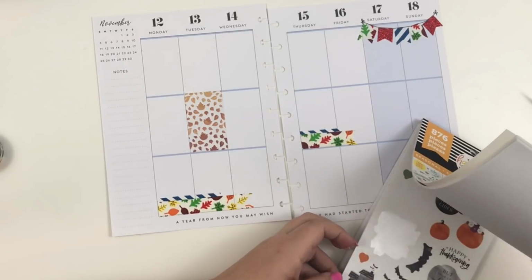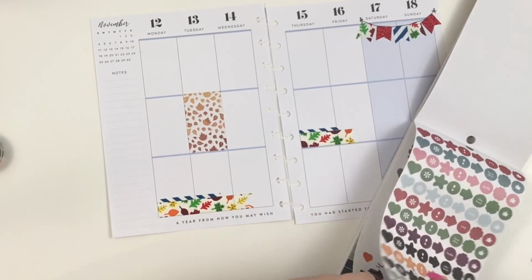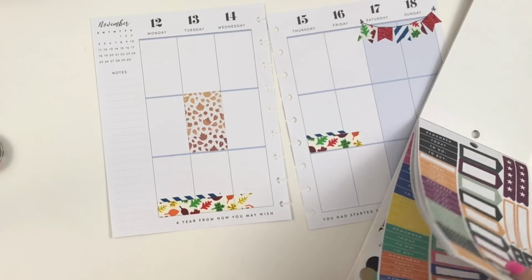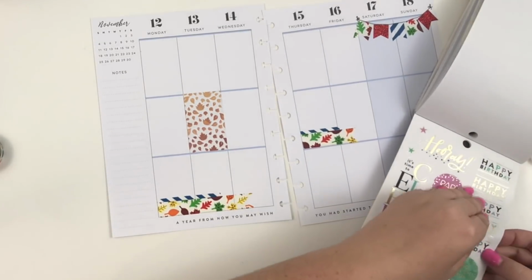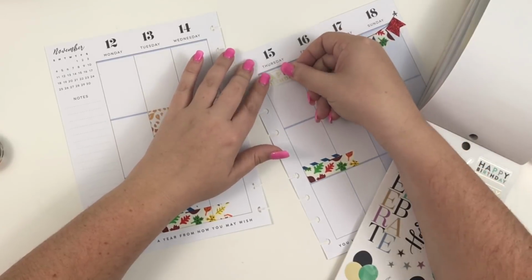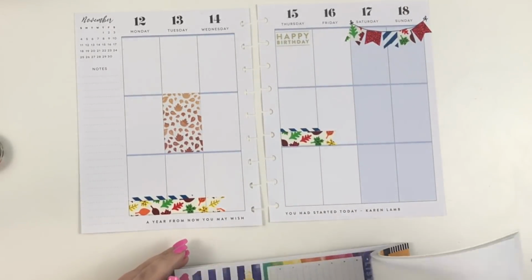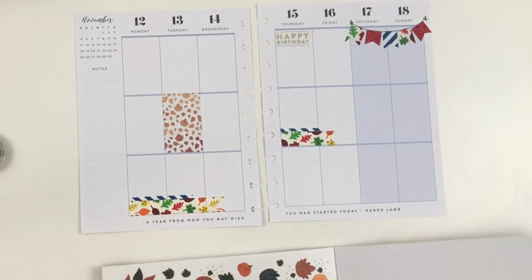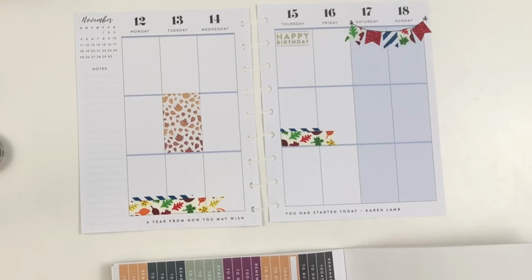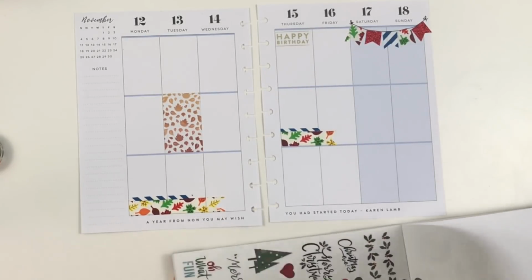And then maybe incorporate here. I'm going to put this here because that's an important birthday. It's funny because I'm looking at that other spread right now. It's in front of my face, and I'm just like, it's so hard to incorporate what I did in that spread because it's not how I plan anymore. Oh my gosh, that's so funny to look at.